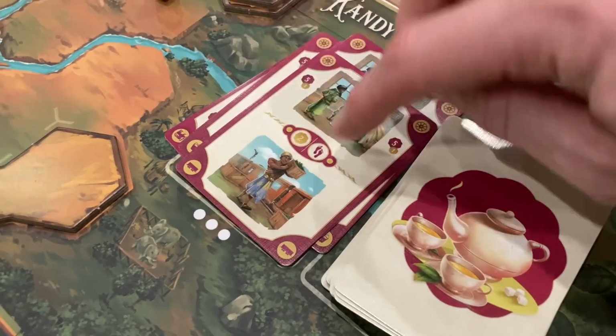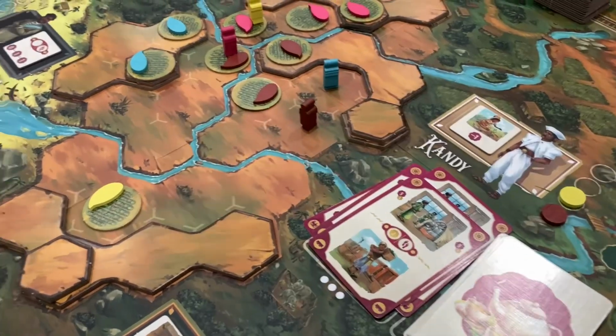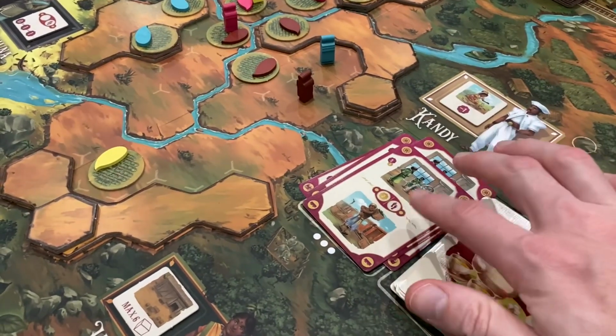So if you choose the movement action, this is the only way you can move your little worker around the board. So a lot of times during the game, you have to choose this movement action.